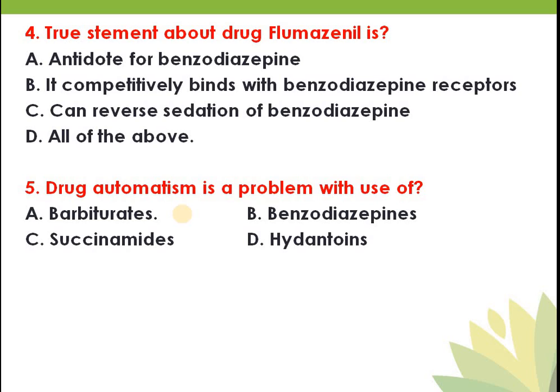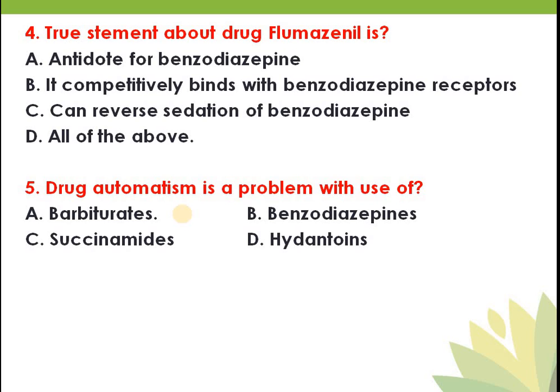So if you are taking a drug for a particular condition, and the drug is able to produce drowsiness, amnesia, then in that case what happens? You forget whether you have taken a dose of the drug or not, and you try to take it again and again, repeatedly taking doses. अगर कोई किसी चीज के लिए आपको ड्रग प्रेस्क्राइब किया है और वो ड्रग अगर अमनेसिया करता है या फिर ड्राउजीनेस करता है तो आप भूल जाते हो, मतलब forgetfulness will be there. ठीक है, आप भूल जाते हो कि आपने डोज लिया या नहीं लिया. तो आपने लिया भी है फिर भी आप भूल जाते हो कि डोज लिया था, फिर से आप डोज लेते हो. That is known as drug automatism.